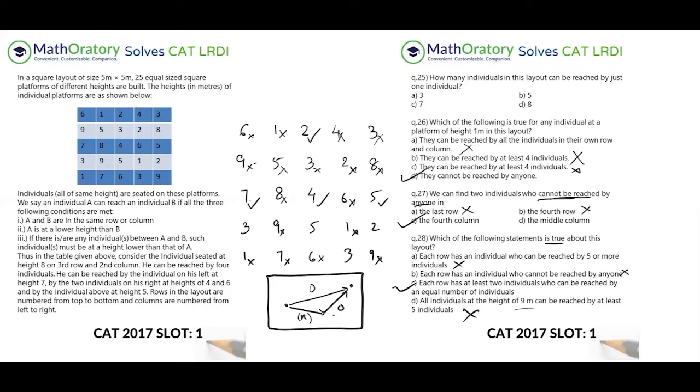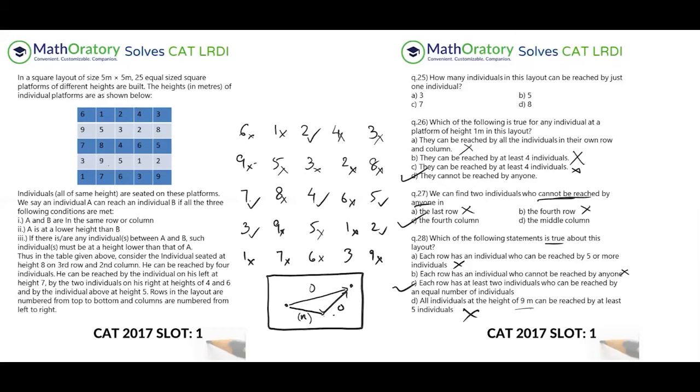Now, what about this 3? This 3 can be reached only via this 1, obviously nothing else. So this is definitely in. The 5 here can be reached via this 4 and 1, so we can rule this out. The 2 here can be reached only via this 1, right? Nothing else, because you're going to reach from 5 to 2, right? Because 5 is a higher height than 2. So this is definitely there.